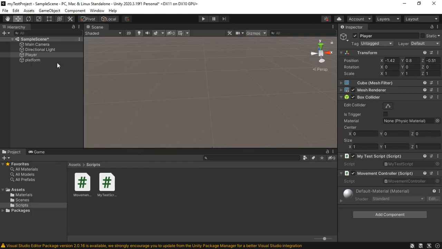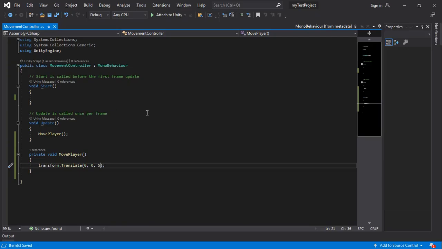So you simply just have to get that particular value from the input and then multiply it with the translate. Mainly you have to get the value of the input from that axis, say probably the horizontal.